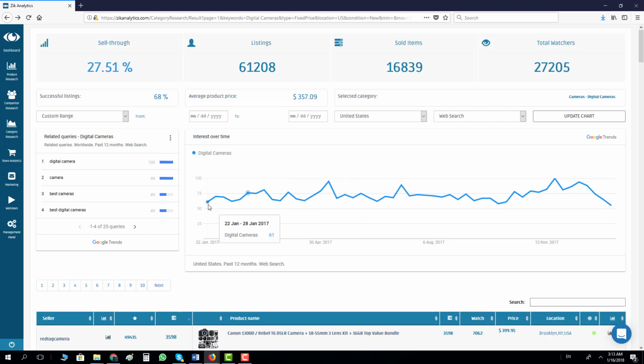So we can see that the lowest here is 61, and there is 63, and then here 62, and there is here 58, and 69, and so on. And the highest points are also interesting for us. So we can see that in March, between 12 to 18 March, we have 81. It's a small peak. And then here in April, 77. And then in May, we have 95 suddenly. It's almost 100. And then in July, we have again 89. And at the end of the year, in November, we have 100.